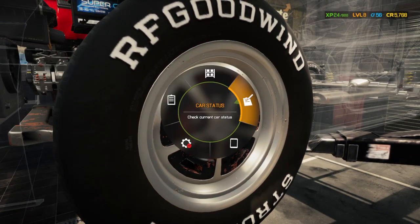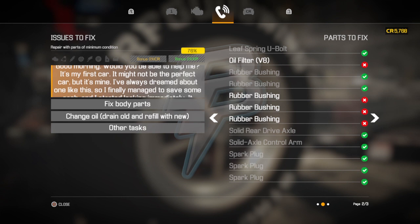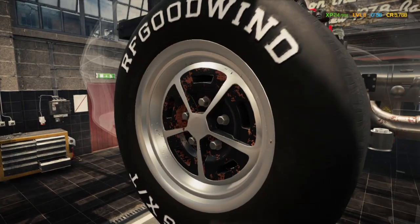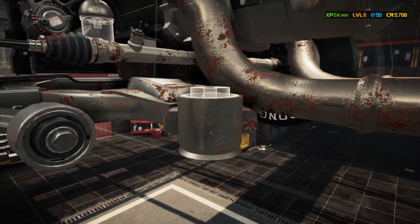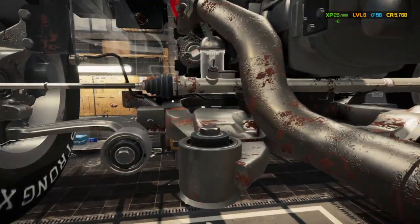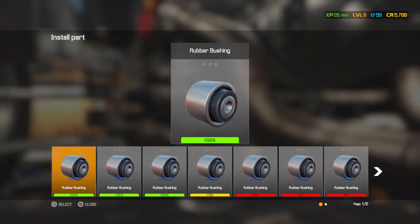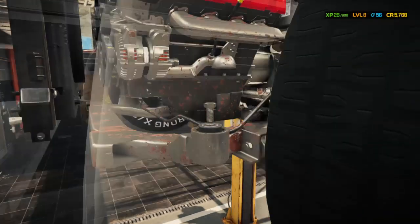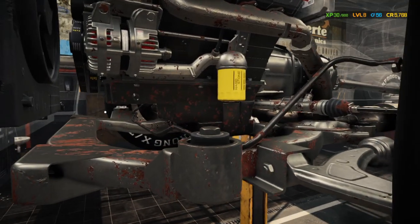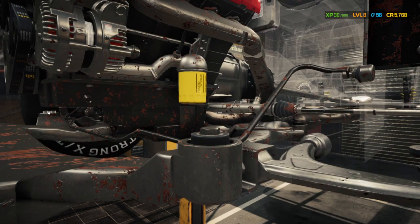Awesome. What's left? Three rubber bushings, oil filter, and one part not discovered. I wonder what part that could be. Camera angle around, and that way we can also put the oil filter on. Tie rods look to be good. Spray bar end link look to be good.